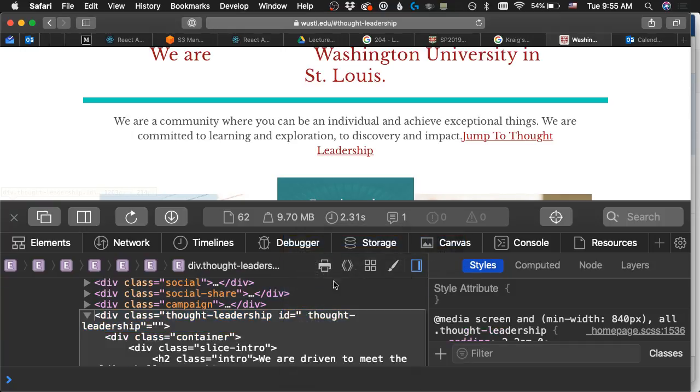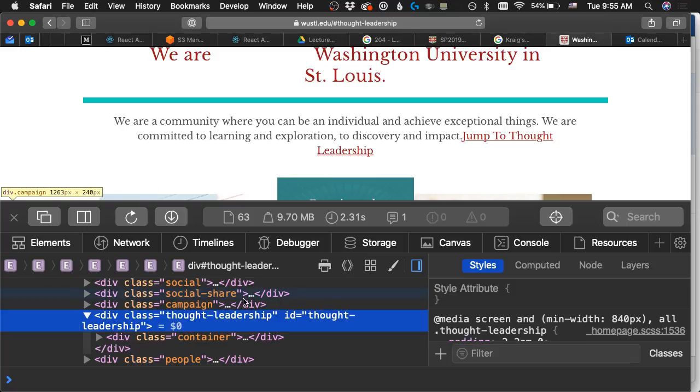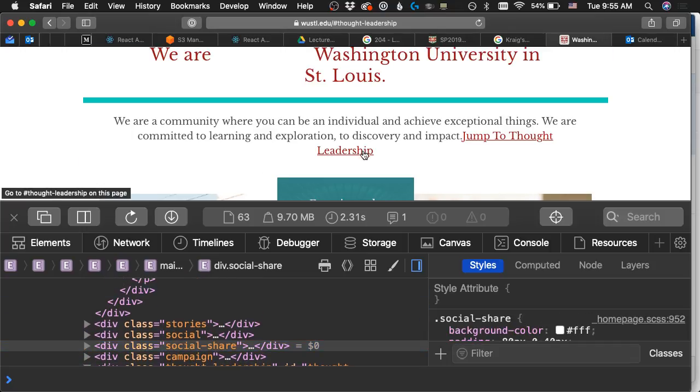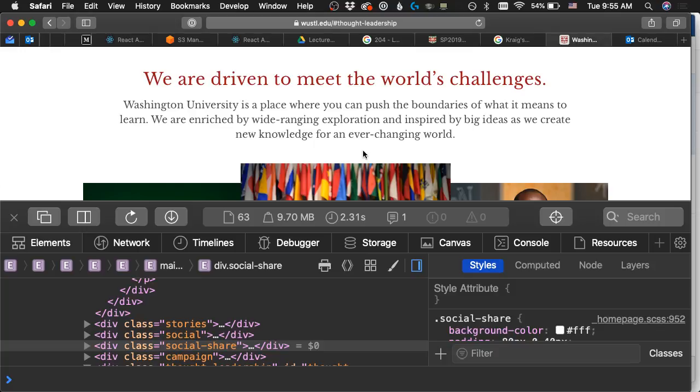Edit HTML. Oh yeah, good call. Thank you. There we go. Okay, cool. Now we have a proper ID. So now if we click this link, it jumps us down to that section that we have that ID on. So that's where you can have links on your website that will jump to different sections of your website.